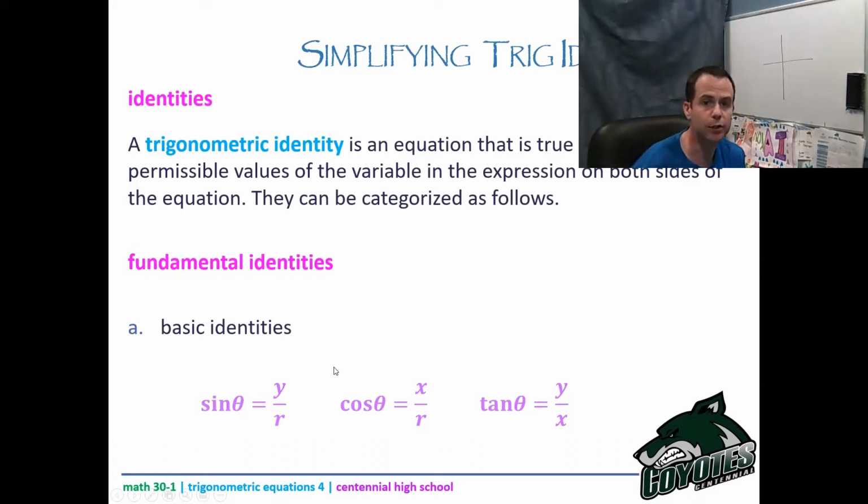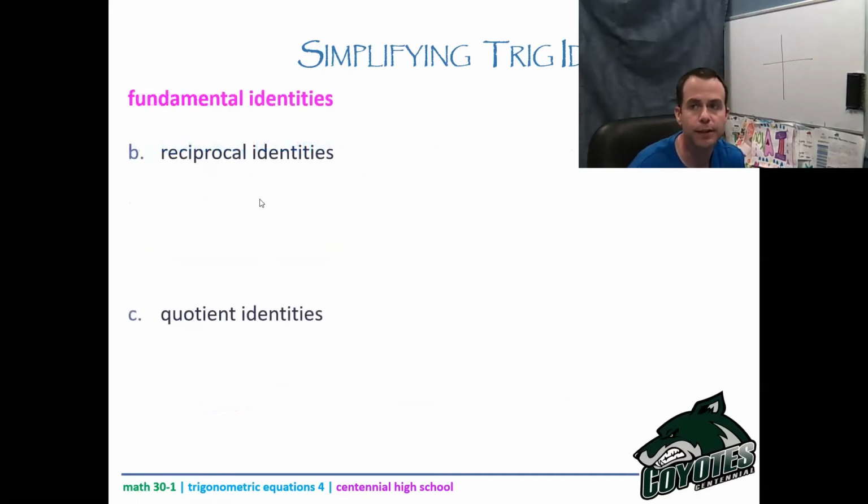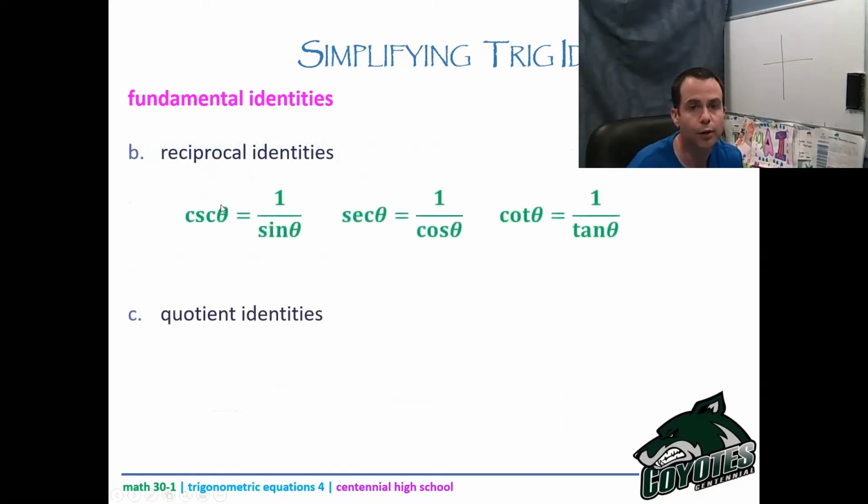After that, we start going into the ones that are on your formula sheet. We have your reciprocal identities. Well, we've already talked about these guys. Your reciprocal identities are: the cosecant is the flipped version of sine, so it'd be 1 over sine. The secant is the flipped version of cos, so it'd be 1 over cos theta. And cotangent is the flipped version of tan, so we say 1 over tan of theta. So these three are on your formula sheet as such.